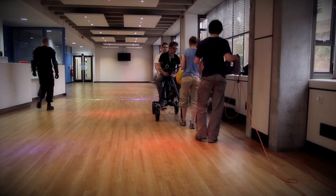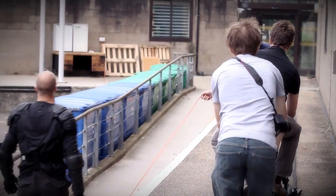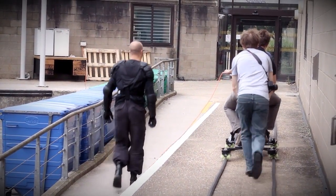This is a really configurable dolly where you can mix and match different pieces depending on what you're doing. You can lay tracks down or you can just have wheels. That worked really nicely. We had that for a couple of shots. The opening shot, in fact, tracking along, as we see, the cityscape, that was done on that.